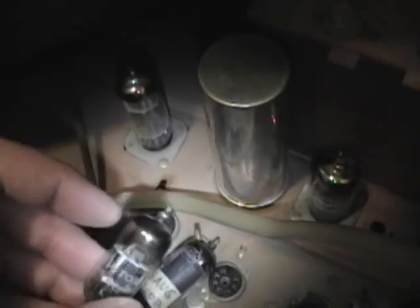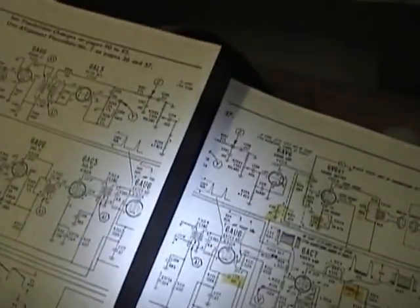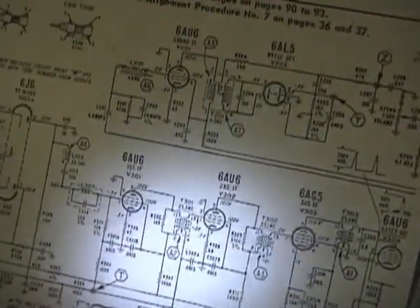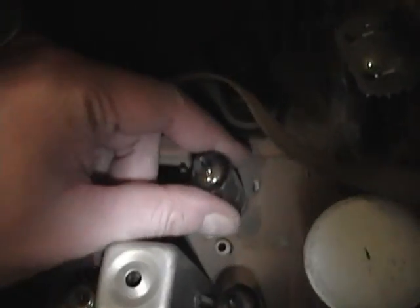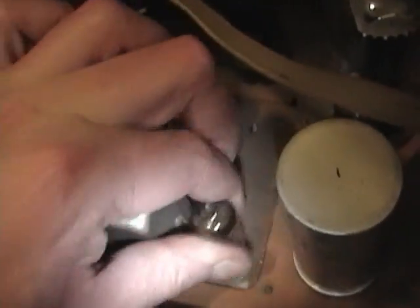And this is actually printed 6AG5 on the socket. And that is indeed a 6AG5. But that's not what we've got on the schematic here. Or maybe it is. Okay. Odd. 6AU6, 6AU6, 6AG5, and 6AU6, 6AU6. Alright. 6AG5 and 6AU6 are fairly similar, but it seems a little odd to use both in one set.